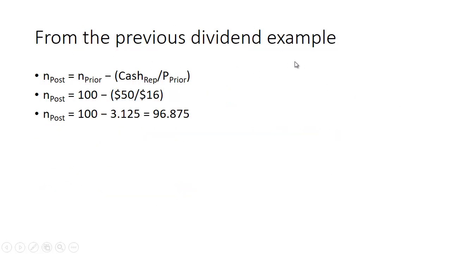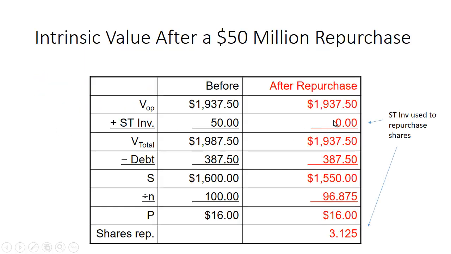So from the previous dividend example we had, remember we had $50 in short-term investments, price was $16 a share. It turns out that they buy back 3.125 shares, and so the number of shares after the repurchase is 96.875. So let's see how that looks again with the same table. So this is the original table we had. So here, the $50 in short-term investments is used to repurchase the shares. Right here we got to the $15.50, right? But we know we now have fewer shares, right? We now only have 96.875 shares for the $1,550 that the stock is worth, which makes it worth $16 a share, right? This 3.125 shares is what we bought with the $50, right? Which we saw from the previous slide.